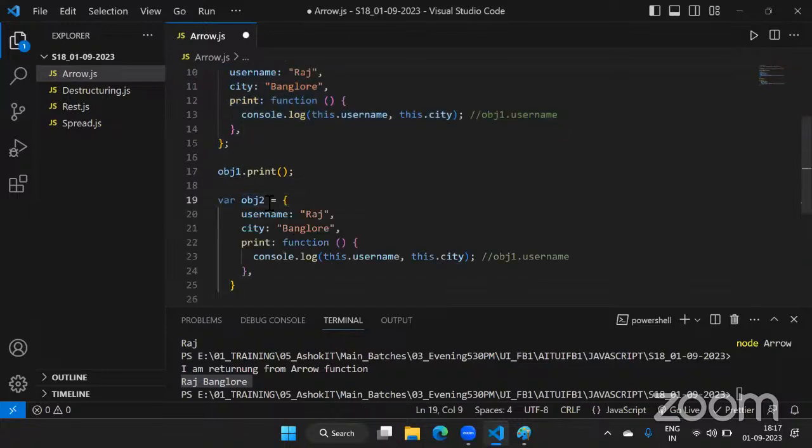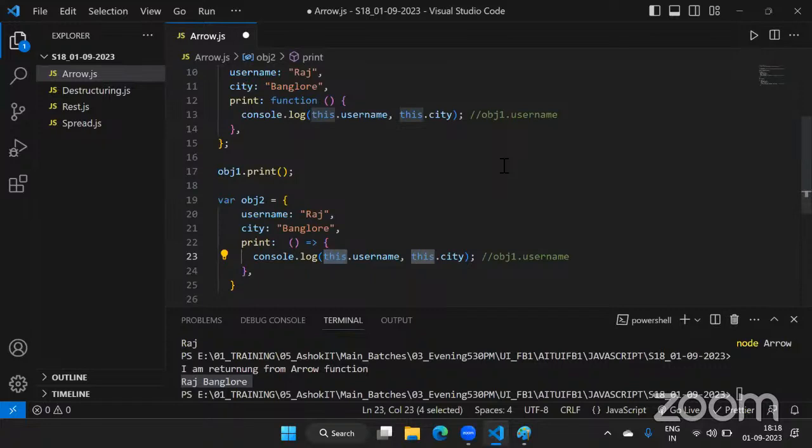Maybe object 2. In this, let's suppose instead of a normal function, I am going with an arrow function. In your arrow function, this keyword will not point to the current object. In this case, this will point to our global object in JavaScript, that is window.